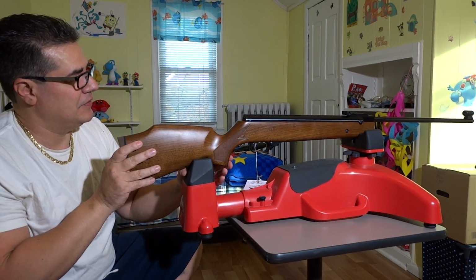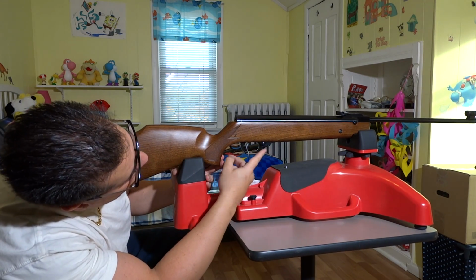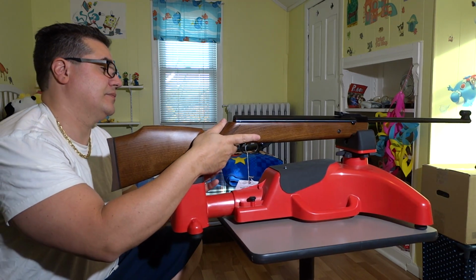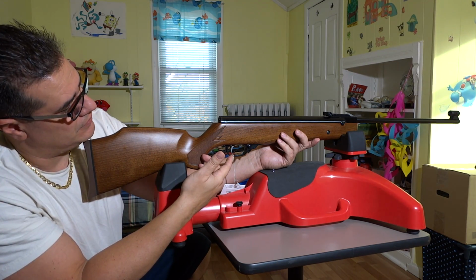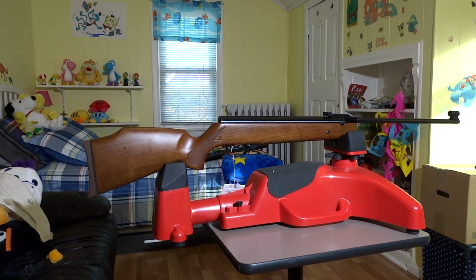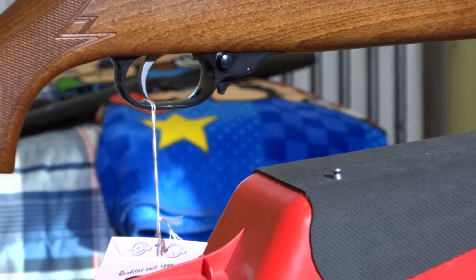Okay, so this is the safety lever. The safety button. That's the safety lever. So in order to take a shot, you get it in sight, and when you're ready to take the shot, you push in this button. That's the automatic safety. Let me get in close. Okay. Now there's that.